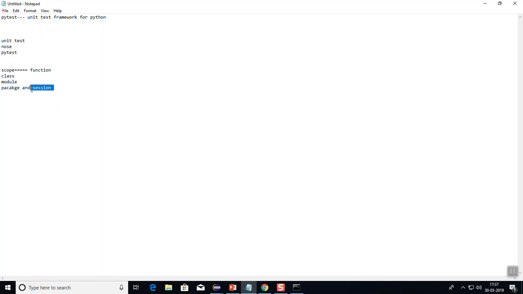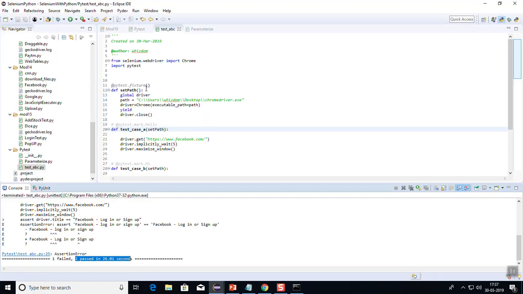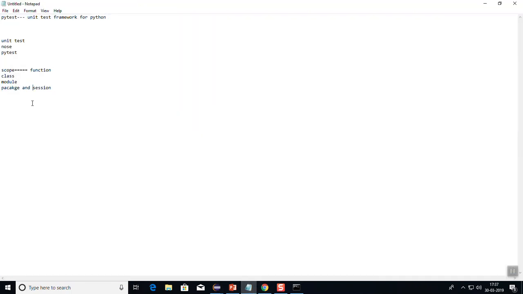So we may mention the scope of the fixtures inside this bracket over here. That is, it has got different scopes, that is the function, class, module, package and session. So we'll be discussing about the scope of fixtures in the next part, right?